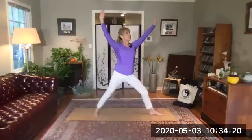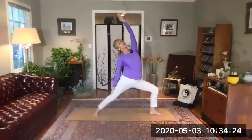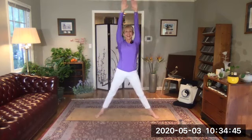Take that wisdom back out into the world. Reach up to the sky in peaceful warrior for nourishment and always balance with a side angle pose. Good. Come up to five-pointed star. Victory squat, purify. One more time. Strong and healthy. Now, arms out, five-pointed star.